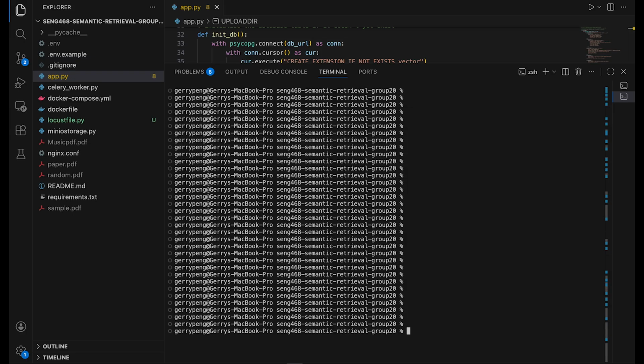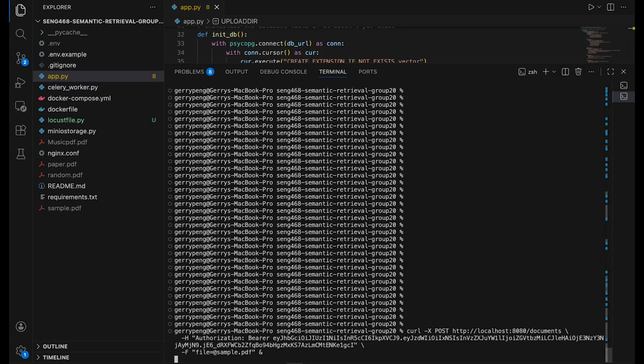Another example of a challenge was scalability. Initially, all document processing and embedding generation was done synchronously, which caused delays and could block the system. This meant that users had to wait for the entire pipeline to complete before receiving a response. We introduced RabbitMQ and Celery to move these tasks to the background workers and allowed the API to respond immediately while processing happens asynchronously.